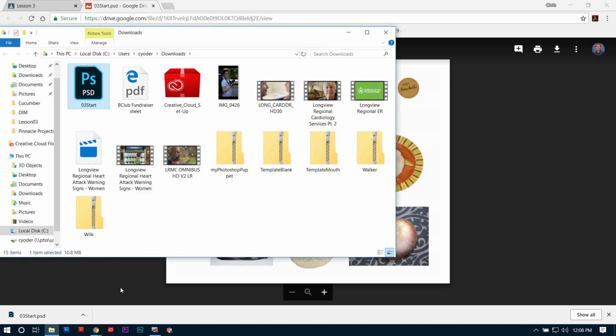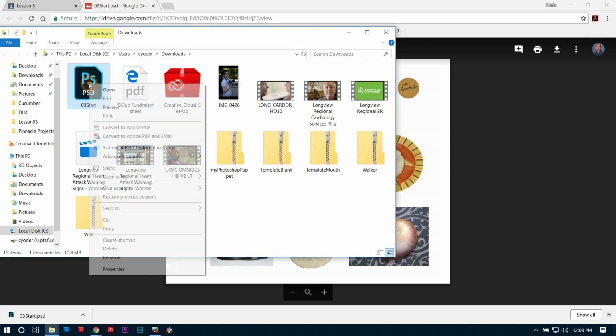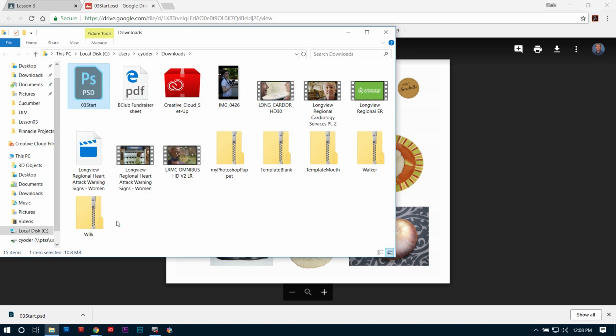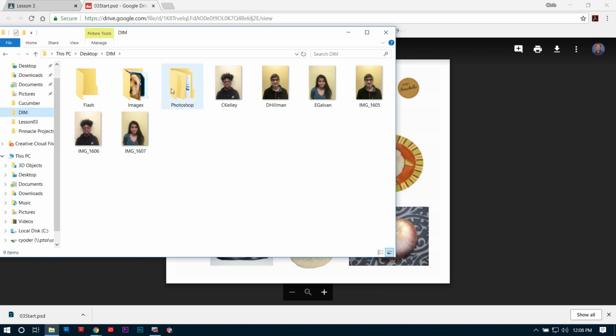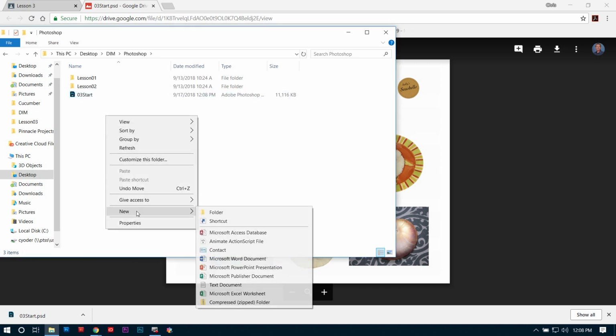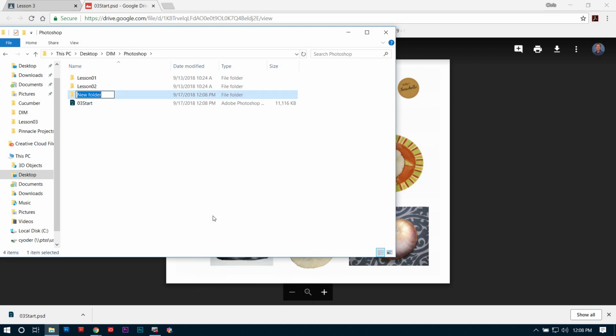Now these files that I'm putting in there, I just clicked show in folder and I'm going to cut it and paste it in the lesson 3 folder. But these .psd files will open in Photoshop if you just double click them. We did have files, JPEGs and other files that initially we couldn't open in Photoshop, but your computer should recognize that that's the only program that will open it.